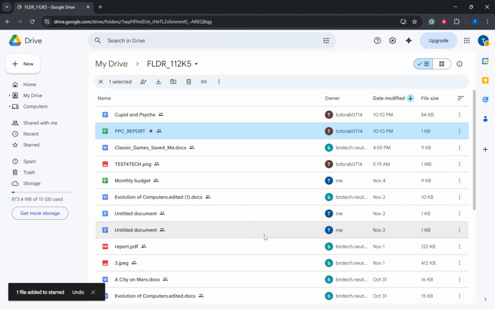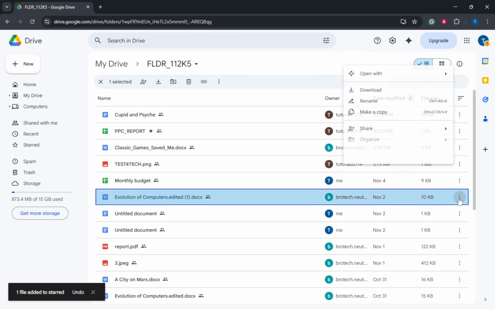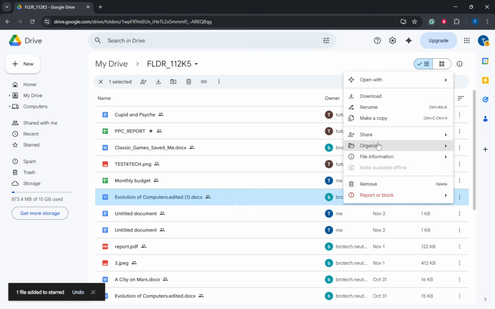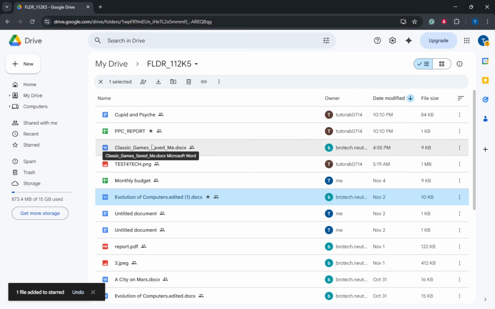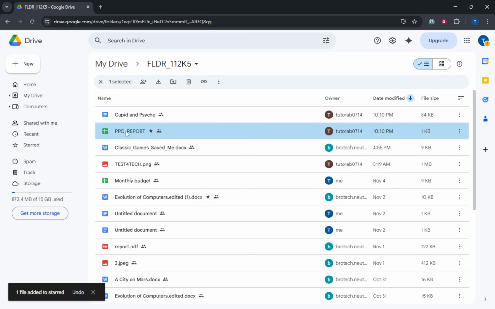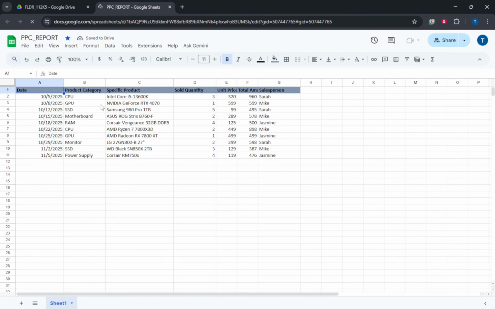Another way to add stars, especially common when you're working within Google Docs, Sheets, or Slides, is by opening the file you're currently editing. Up in the top left corner, next to the file's title, you'll see a star icon. Clicking on this icon toggles the starring feature on and off. When the star turns yellow, it means the file is starred and marked important for quick access.